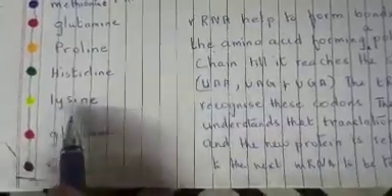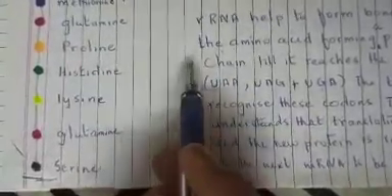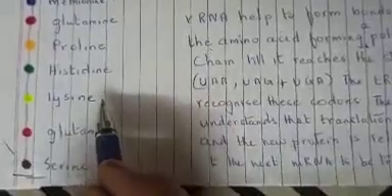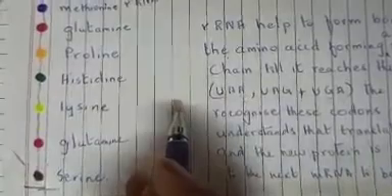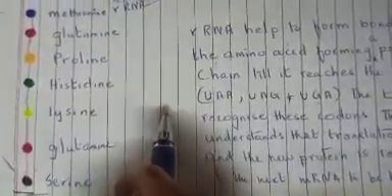The polypeptide chain which is formed may undergo additional processes. It may get folded due to interaction among the amino acids. It may bind to other polypeptides or different types of molecules such as lipids, which are fats, or carbohydrates. Many of them will travel to the Golgi complex, which is inside the cytoplasm. And what does the Golgi complex do? It packs them into membrane-bound vesicles before they are sent to their destination to perform their work.